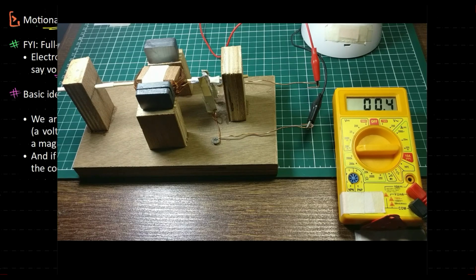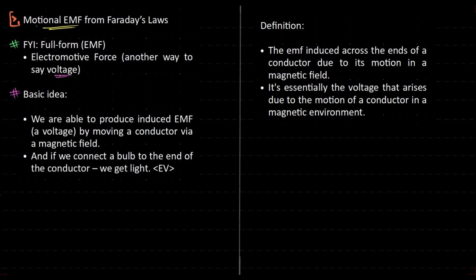So the directional aspect makes sense. It has to be something that will oppose the cause. And we looked at the amount also, right? We looked at varying voltage, varying your EMF. That is your EMF basically. What we just saw is your EMF. Because of a motion, we are inducing an EMF, a voltage, right? We are able to produce an EMF by moving a conductor. And what we just saw was a motional EMF, an example of motional EMF.